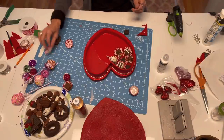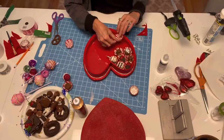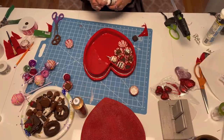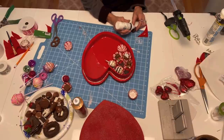Okay. Here's another candy. We gotta do the puffy paint with. Let's put that one right here. That one's milk chocolate, this one's dark chocolate. Before I glue that down, I'm just gonna do it in my hand. Looks like I couldn't see it that well.